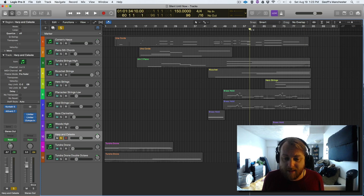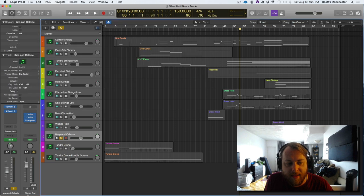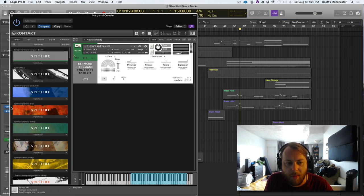The last piece, the second to last piece of the puzzle here, is the harp and Celeste. And I got this just because I was like, you know what, Jeff, you should use some of the libraries you're acquiring. And I've got it again with some reverb. We're in a different room this time, just because that's safe. I'm not even going to try and pronounce that. It's in Amsterdam. And this is coming from the Bernard Herrmann composer toolkit, Harp and Celeste.